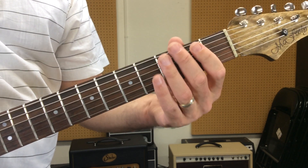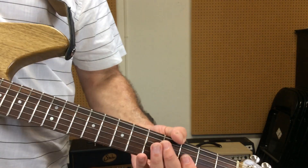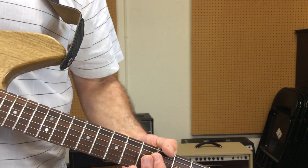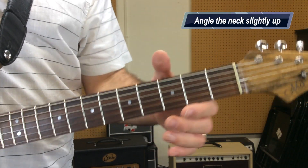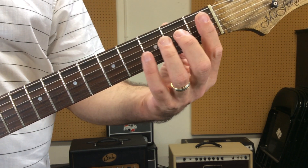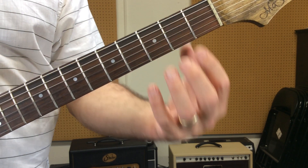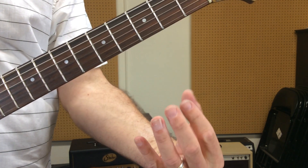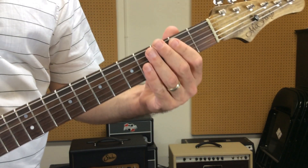The first thing is you want to make sure that your guitar isn't flat or pointing down. A lot of my student kids love sitting slouched over the guitar and it makes it difficult because their hand is at a weird angle. If you've got the guitar at a slight angle up, it puts everything more in line with how your fingers are naturally going to fall. You don't want the guitar too low either, because then everything up here gets really tight. So have it at a reasonable height.